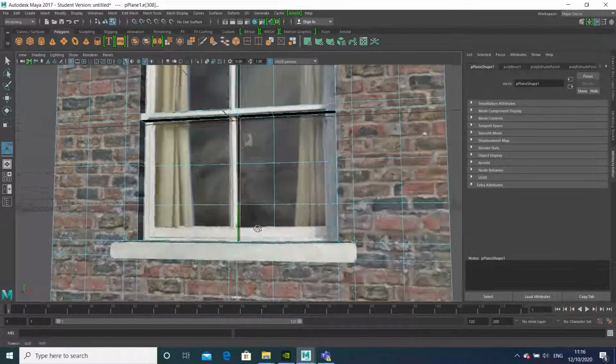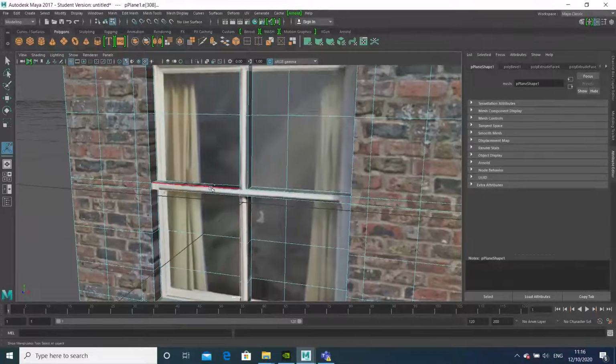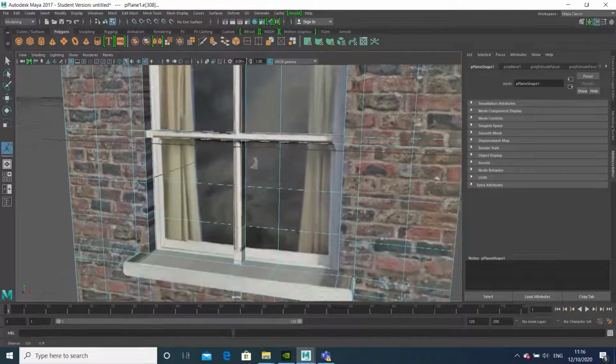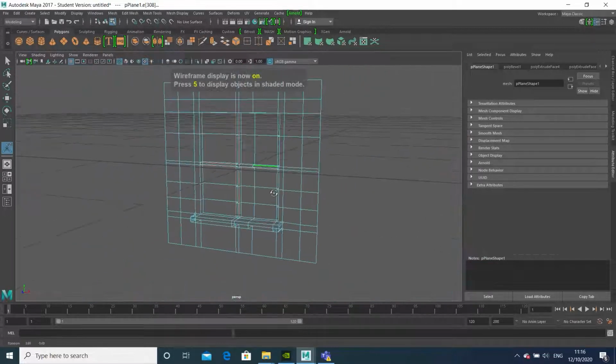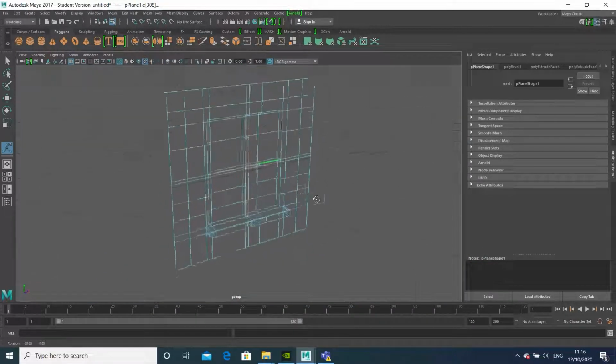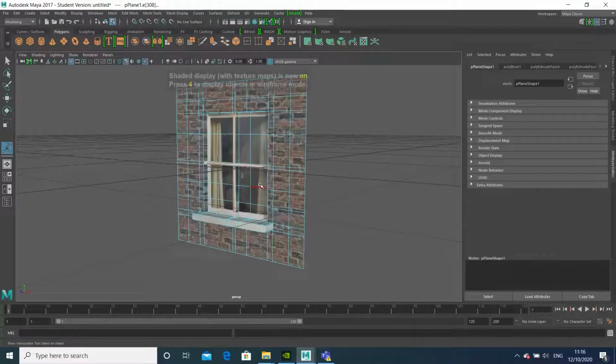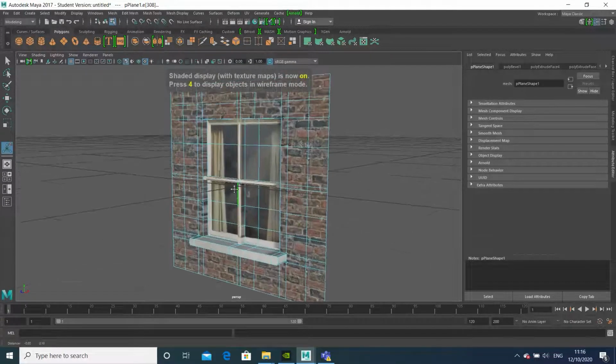Select your edges on your window frame, just hold shift and left click. Remember, you can press 4 on your keyboard to go in the wireframe display just to make sure you selected all the edges you want. Press 6 again to get our texture up.